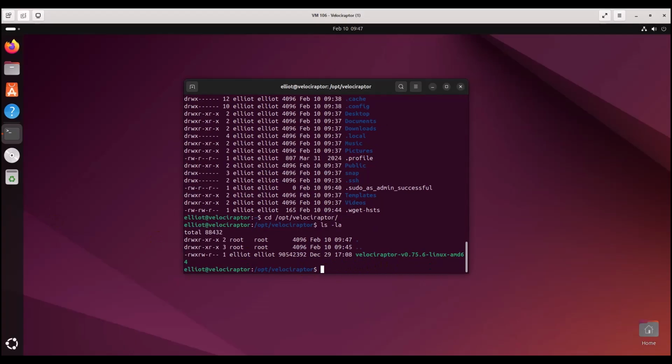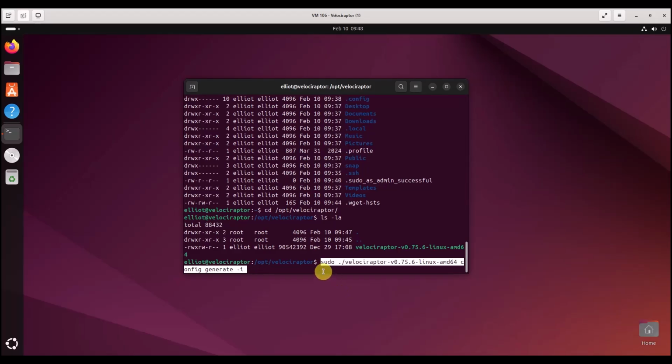So now that we've done that, we want to create our server configuration file. To do that, we're just going to copy and paste that command. Now we are in the opt Velociraptor directory, and we just paste this command.